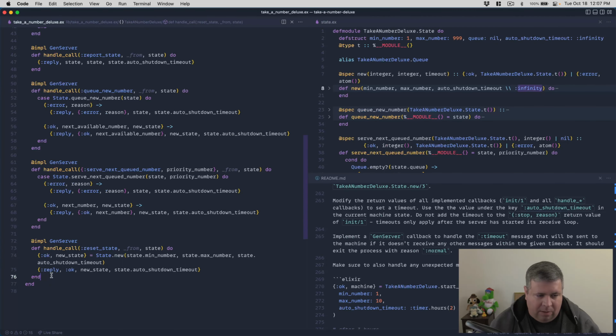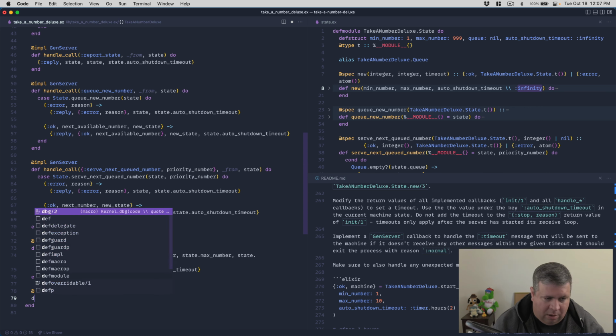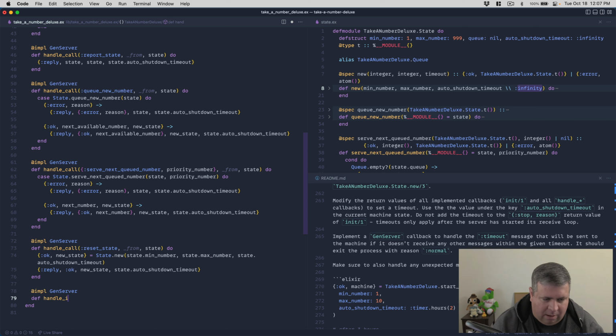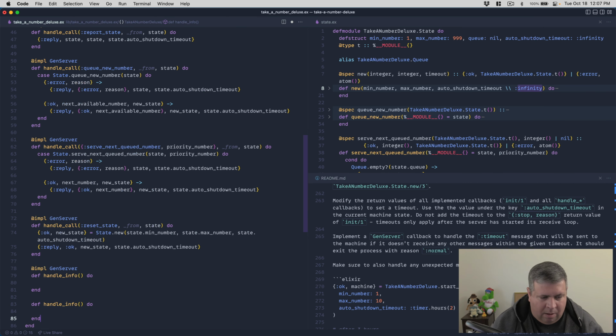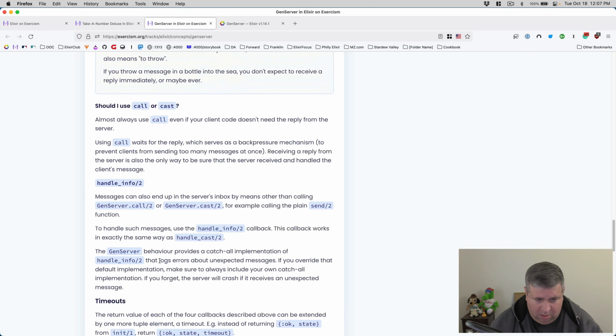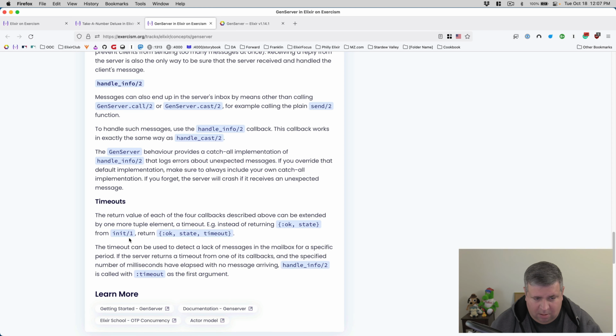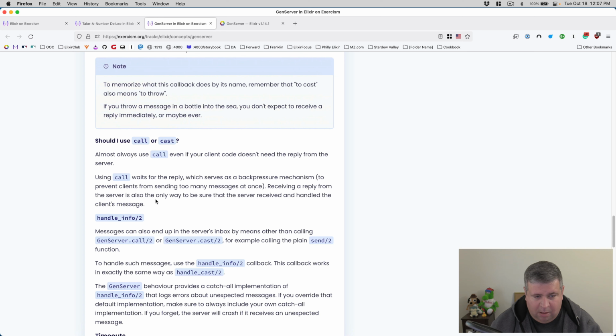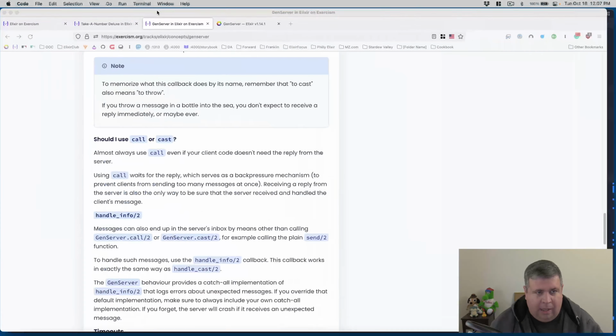So, okay, let's do at impl GenServer, define handle info, and this is where we're going to need to do our multiple ones. We're going to need 2, because we're going to want one specifically for timeout as the message, right? Just timeout. And then the second is the state.